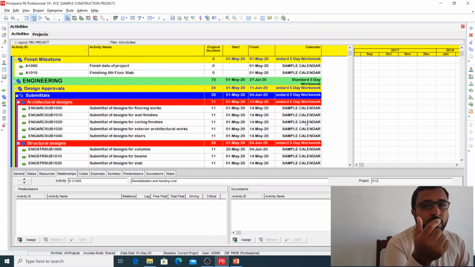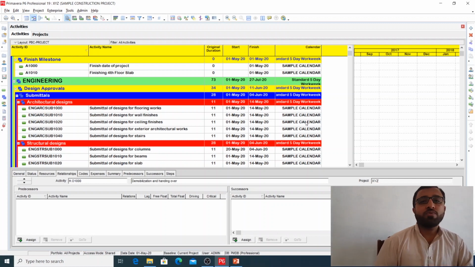If you have finished one activity at maybe 5 p.m. and the next successor activity's calendar goes up to 6 p.m., then 1 hour will be left, so the next activity will start from 6 p.m. That is the difficulty in using multiple calendars on different activities. So it is always better to use one calendar for all activities.